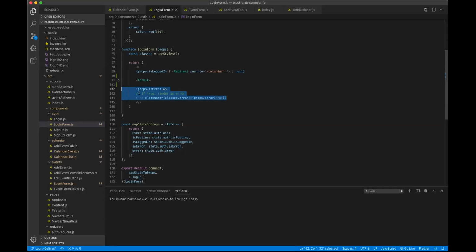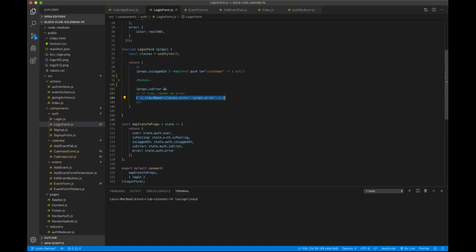And really it was just these 3 lines of code added in the effect during that login. When I gave bad credentials, instead of nothing happening and not knowing what's going on, this conditionally rendered this little error message. And just realizing that this syntax means if this is true, then do this, that was a fun nut to crack.